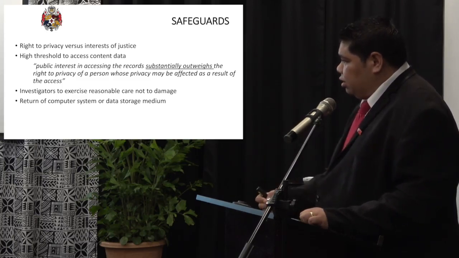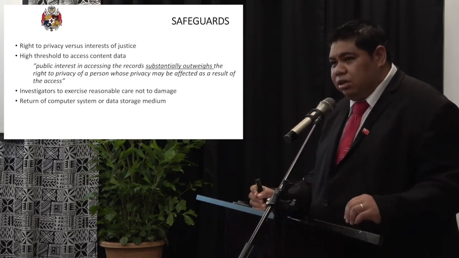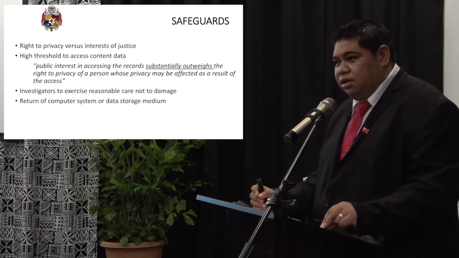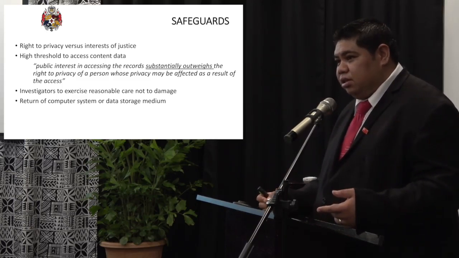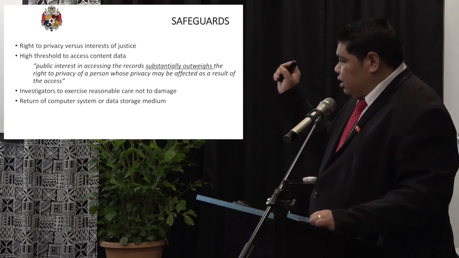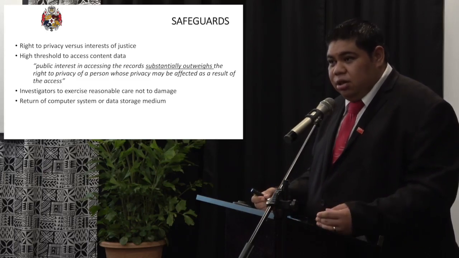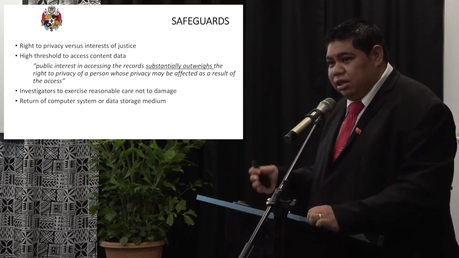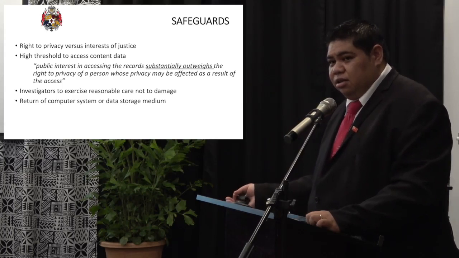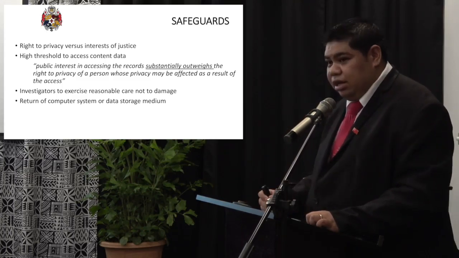Also, the next point, investigators exercise reasonable care not to damage. Previously, when I was talking about search warrants, it allows the police to search and seize electronic evidence. This included computer systems, data storage mediums, as I mentioned before. So the investigators had to exercise reasonable care not to damage those properties, because at the end of the day, that property at that time still belongs to the individual, even though he's a suspect. He is still the owner of that property. So the investigator must take reasonable care not to damage them.